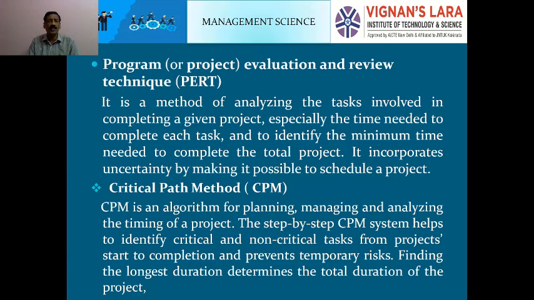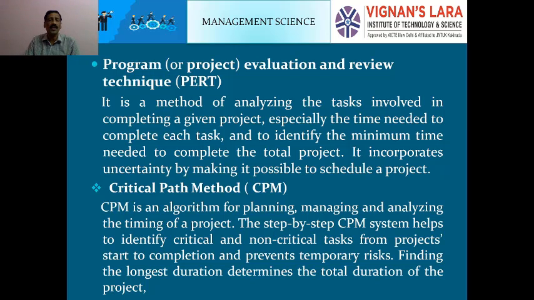That is, it is the method of analyzing the tasks involved in completing a given project, especially the time needed to complete each task and to identify the minimum time needed to complete the total project. It incorporates uncertainty by making it possible to schedule a project. That means certainty and uncertainty can be identified by PERT.